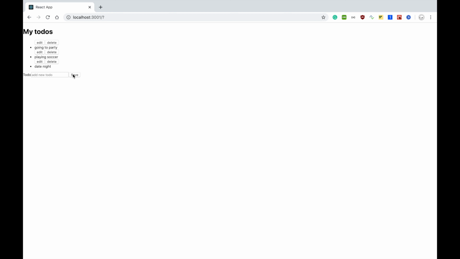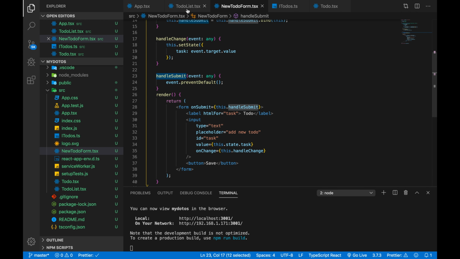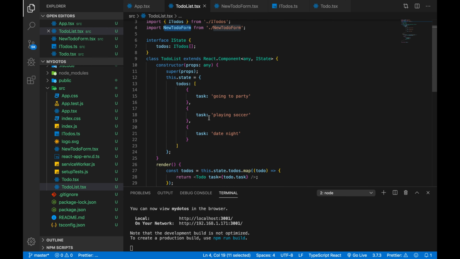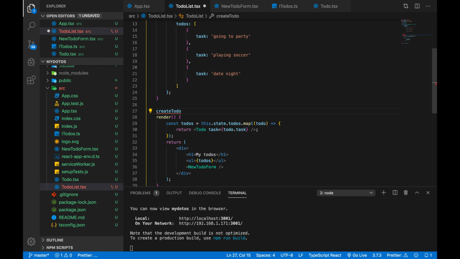After we save it, it's gonna trigger the handleSubmit function and this form will go back to its original state. After we save it, it's gonna be added to this list. This is a child component, this is another child component, and this is a parent component. So we need to do something so that it will go to my parent component and update there so that we can see all the list. Let's get that working. So I'm gonna integrate a callback function here. Let's say we have a function createToDo, and this takes a single newToDo which is a string.